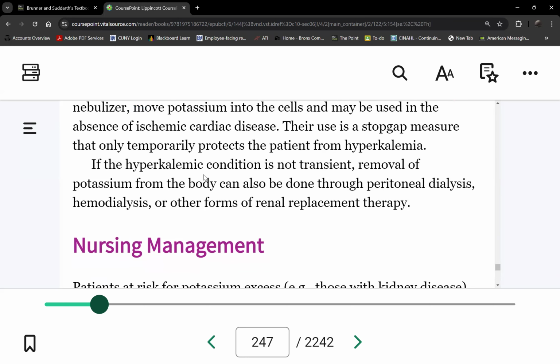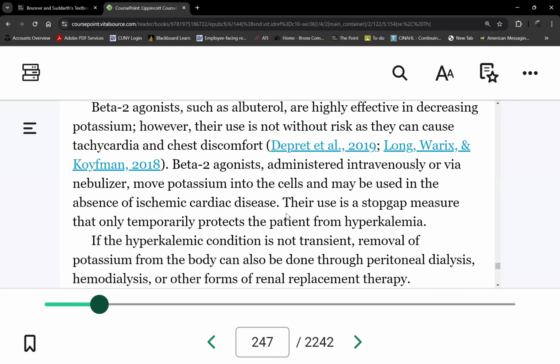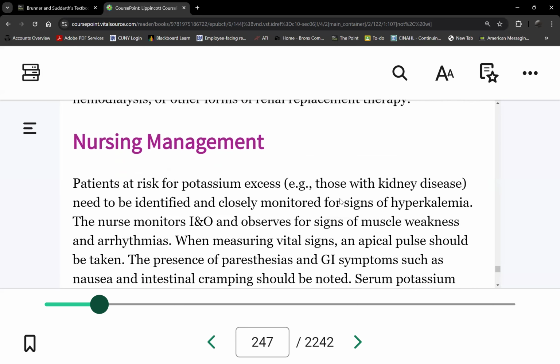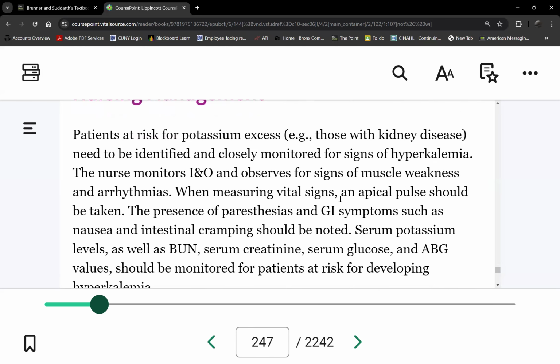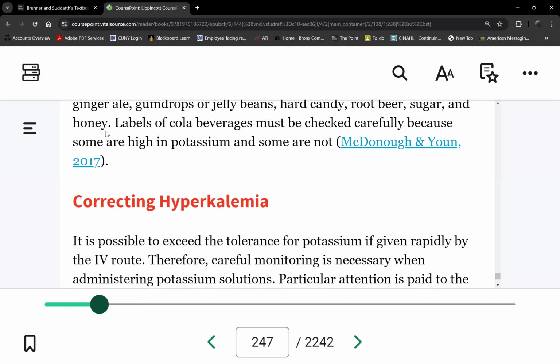And as mentioned also, just like with hypervolemia or fluid overload, we can do dialysis. If all the interventions we did, the calcium gluconate, sodium bicarbonate, regular insulin with dextrose, albuterol, did not drop the potassium enough, then we have to do emergency dialysis. But in all these conditions, the patient must be on what monitoring? Continuous cardiac monitoring. Any questions on hyper and hypokalemia? Very good. Okay, so last two topics for today.